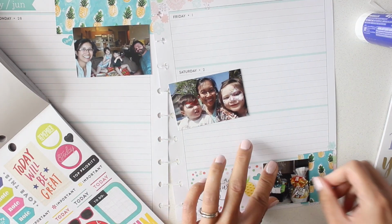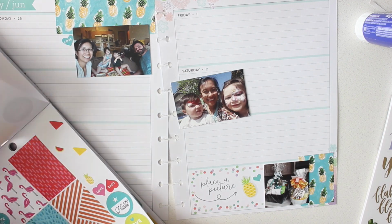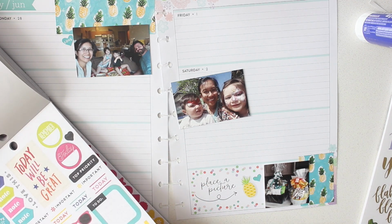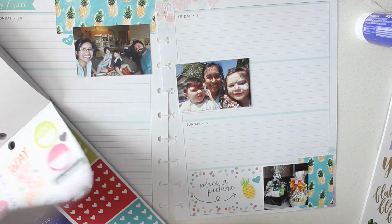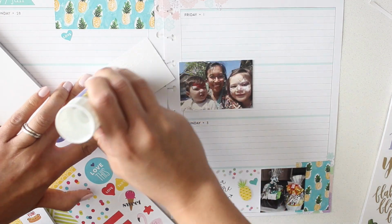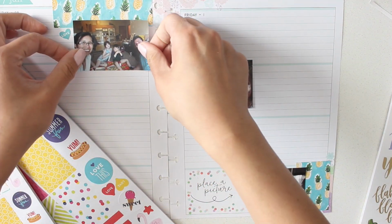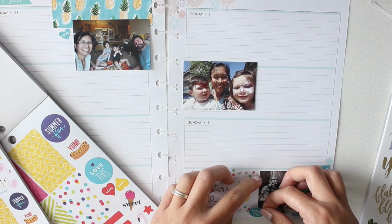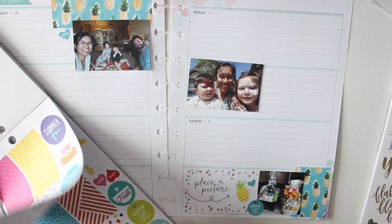And I think I've done a pretty good job with using the pineapple stickers and putting them in the corners. So I put it in the corner middle for Monday, and then the corner down in the bottom right hand, and trying to play off those colors and cover up the florals on the Daydreamer page. So I'm just using a glue stick and pasting my pictures down.